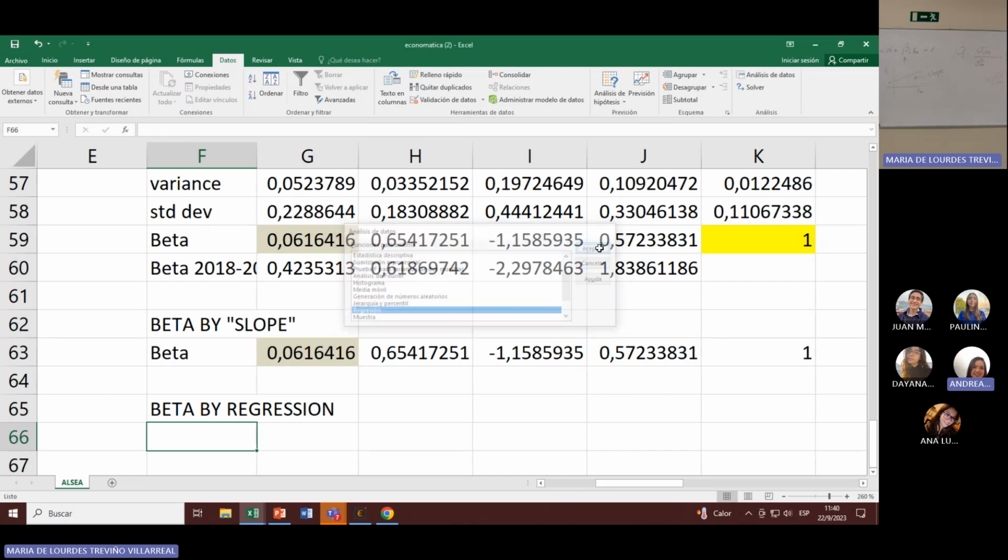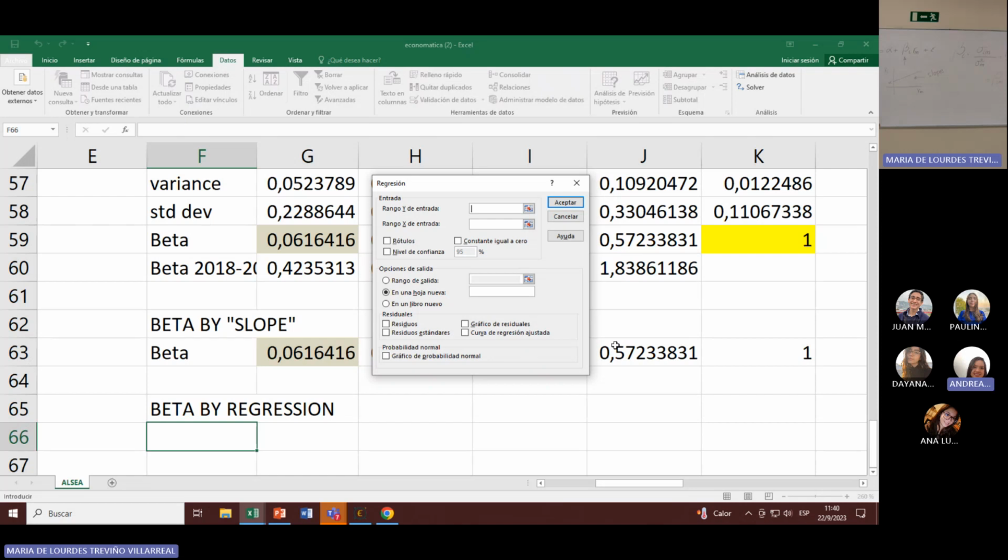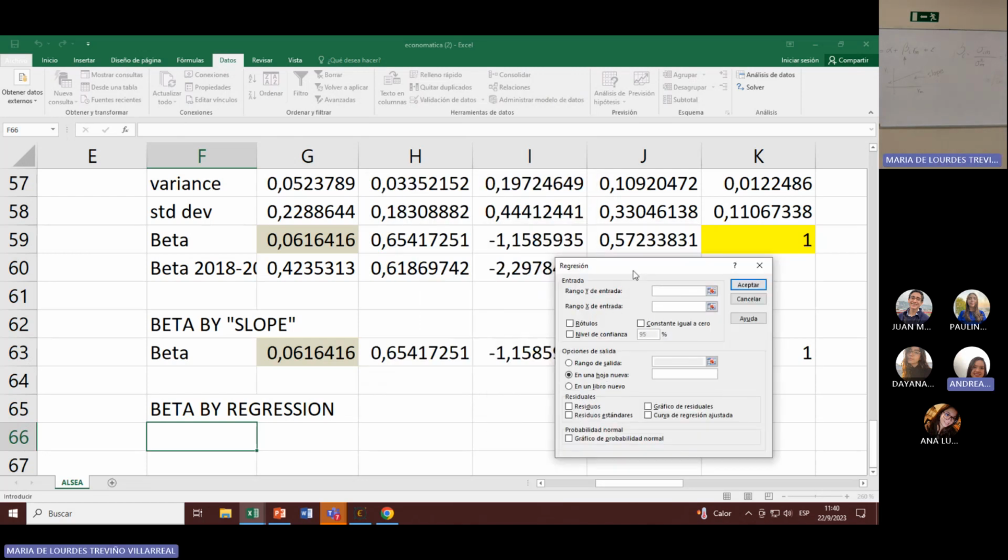Right? Click on there. Now, we need to provide the information: a dependent variable and independent variable time series. So let's start with Megan.